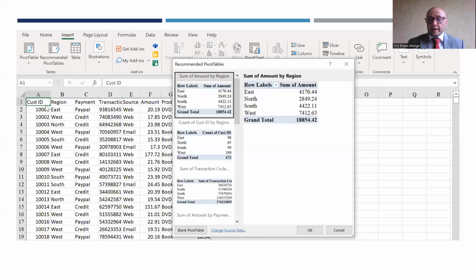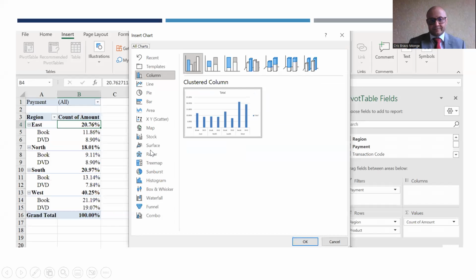And finally, what about the recommended pivot tables and recommended charts? As I showed you at the beginning, when we click on insert, Excel gives us the opportunity to create our own pivot table or recommended pivot tables. It also allows us to create graphs.